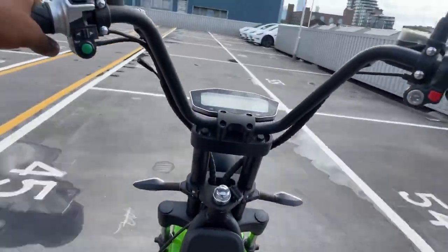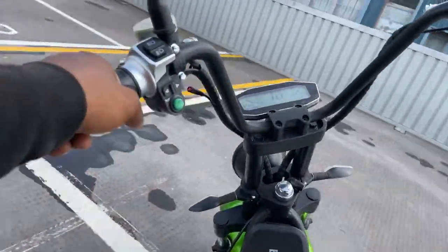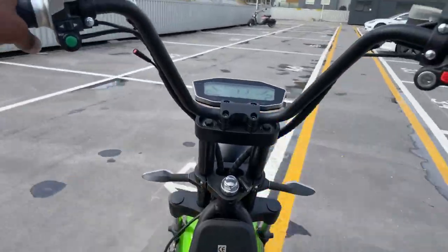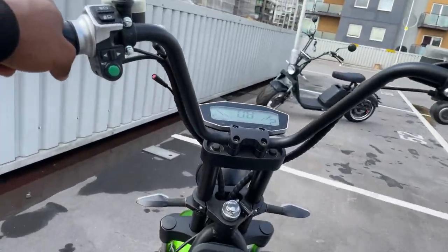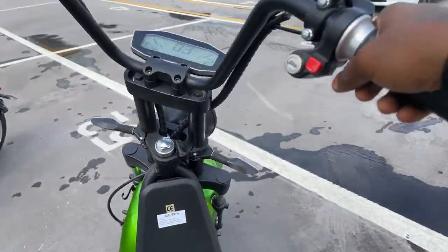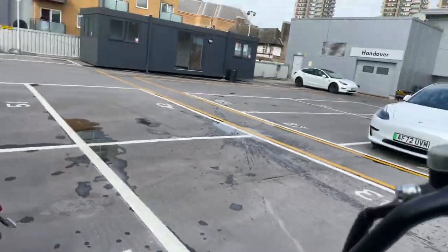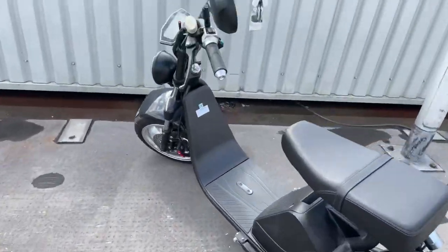Some of you may say, oh, I've seen these bikes on holiday. You might have seen a similar design, but it's not Stirling Eco technology. So these bikes are DVLA registered, ready to go. We've got them on 21 plates, I believe. Choice of colors, black, or the green, which you've just seen. I'll take you for a little spin on the green as well, or on the black, sorry.